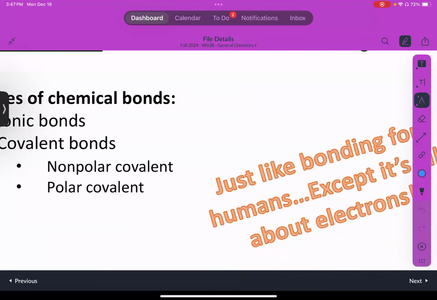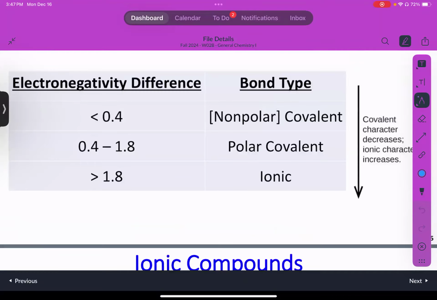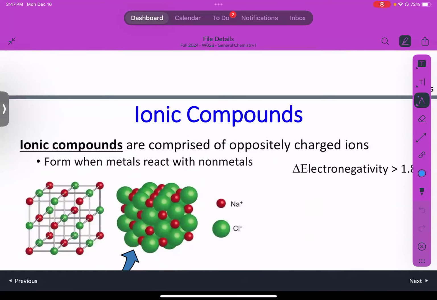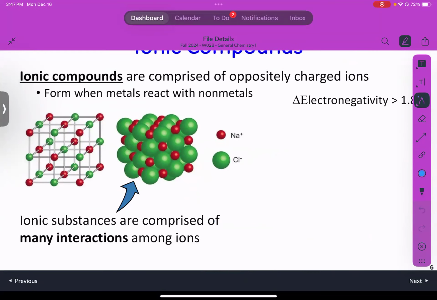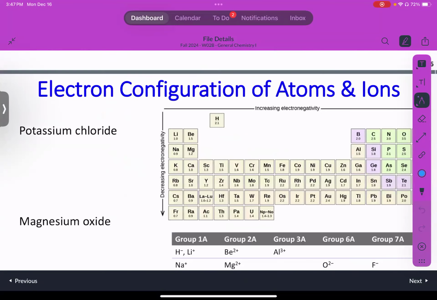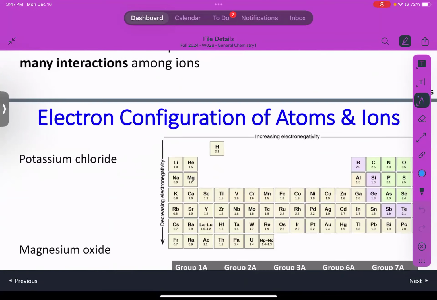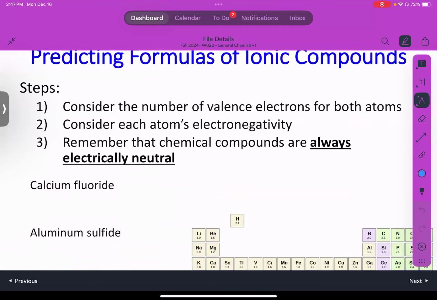So yeah, the octet rule is really important, because there could be a lot of questions on that. Polarity is really important, so just using the electronegativity values on the reference table is really important. So yeah, ionic compounds, those are in this question. They're gonna be metals and ionic compounds and salts that are gonna be in the questions, and you're gonna have to know them. And this also goes into the solubility rules. I'm not sure if it's in this chapter or the next chapter, but yeah.